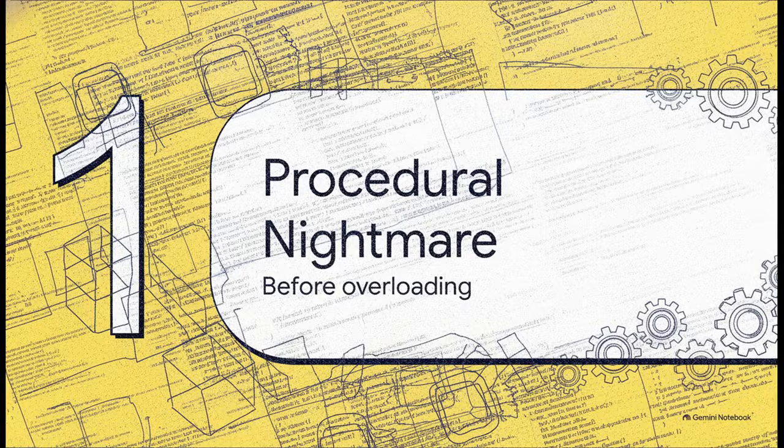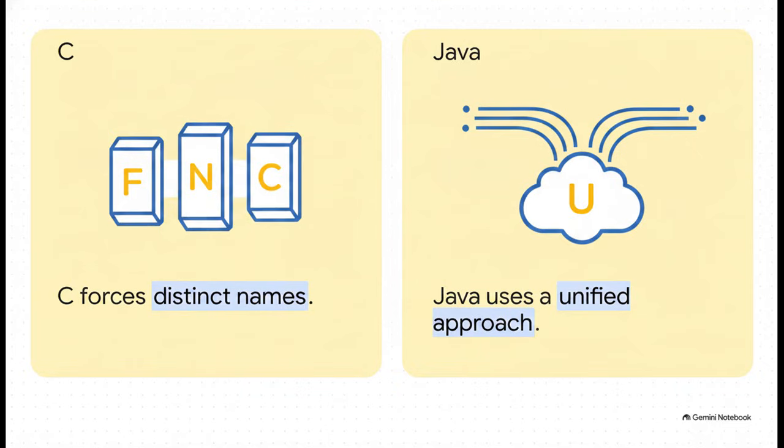Life before overloading. Now, that absurd, overly dramatic bank scenario actually hits the nail on the head when we look at the rigidity of procedural C programming. You just can't use one flexible form for multiple related tasks. In C, the standard library literally forces you to memorize these absurdly distinct function names for the exact same conceptual operation. Like, if you want the absolute value of a standard integer, you use abs(x). But if it's a long integer, well, you've got to remember to use labs(x). A double? That's fabs(x). The cognitive load is just unnecessarily huge.